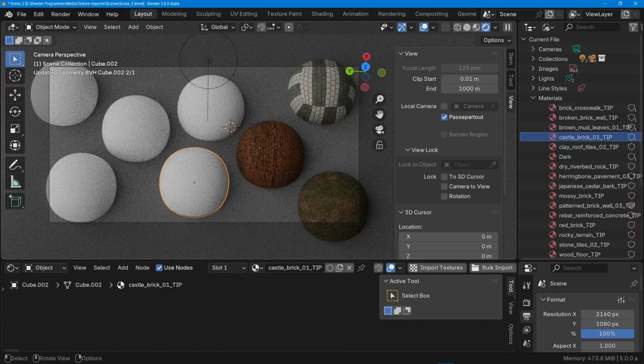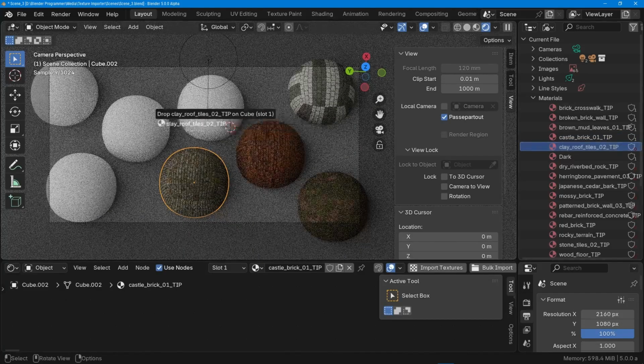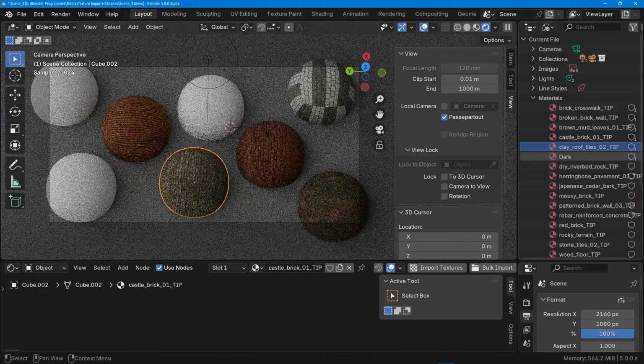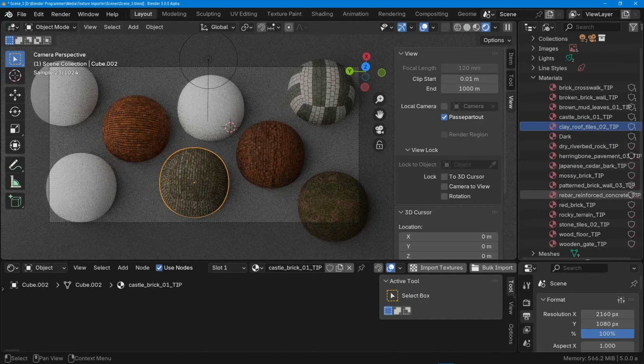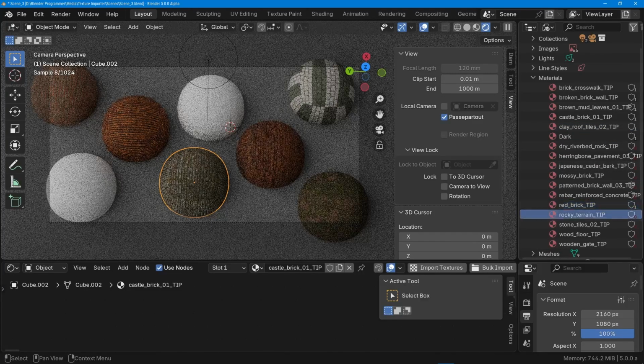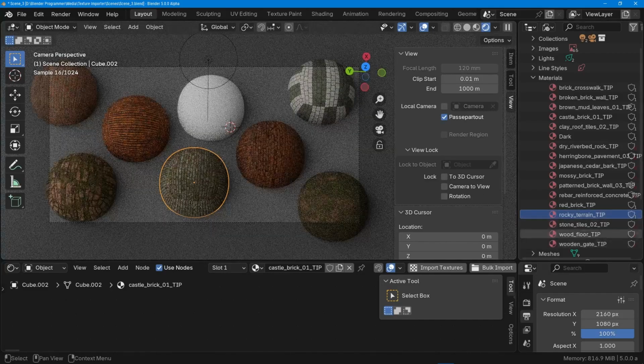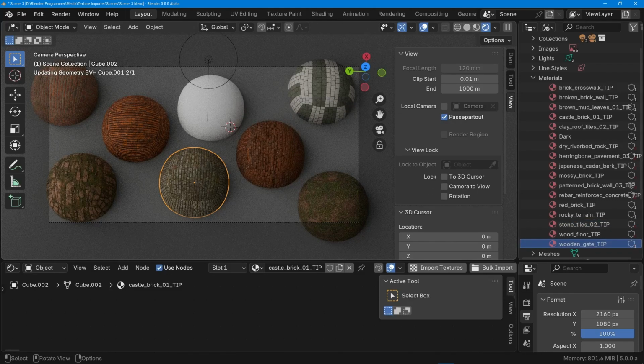This castle brick is going to be here. Clay roof tile here. Dark. What are you? I don't know. Red brick there, and then rocky terrain will be here. The last rice bowl is, let me say, wooden floor, stone type. Wooden gate. I don't care.